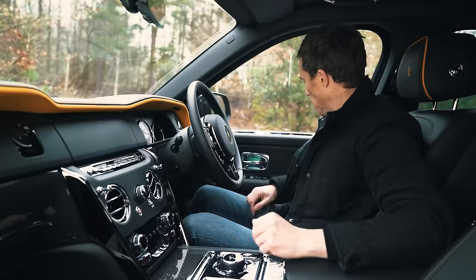Cadillac isn't the only brand that takes a minimalist approach to luxury interiors, though. The same goes for the Range Rover. Here on the inside, the Range Rover is a pretty blooming lovely place to sit, to tell you the truth. It's got a really nice clean design to it. It's very, very comfy. The chairs are lovely. You've got these armrests as well, so you feel like you're in the captain's seat. Also, storage is very good.